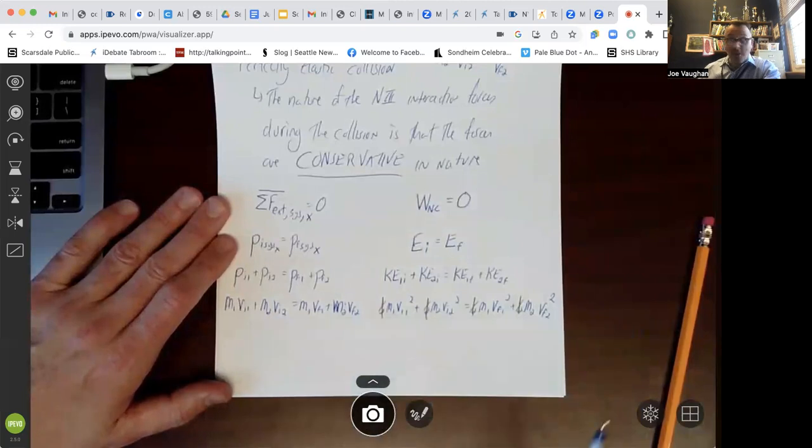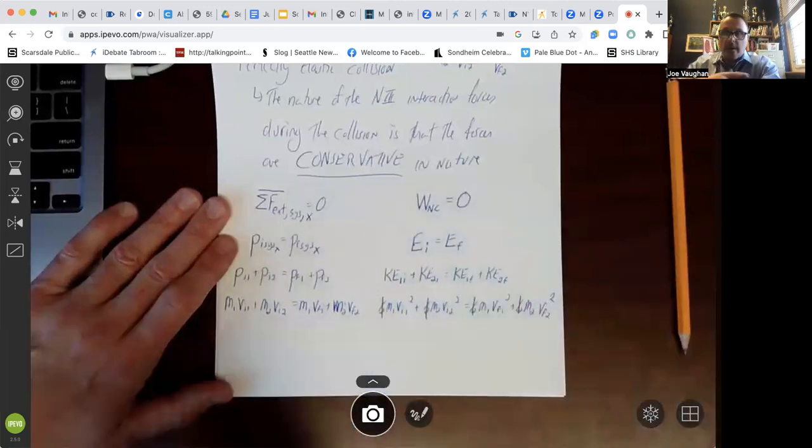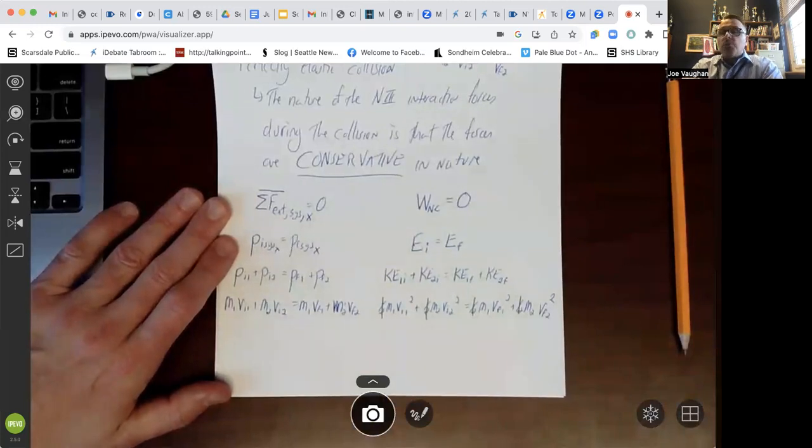What would be even worse, though, is solving this equation for VF1 and plugging in here. Why? Well, hopefully what you said is we're going to get a square root, which gives us a plus or minus. And that plus or minus is intensely problematic because this is a scalar expression as energy, and if you put that into a vector expression, that plus or minus changes all sorts of things. So that is absolutely not an avenue for approach here. So what are we going to do?